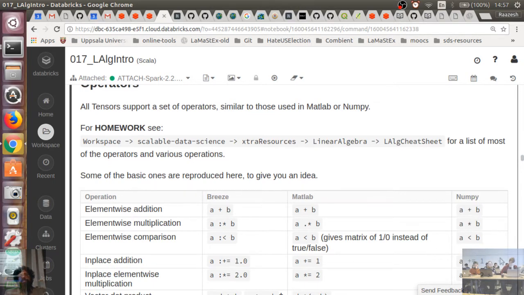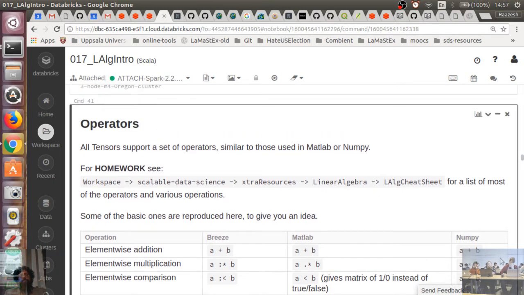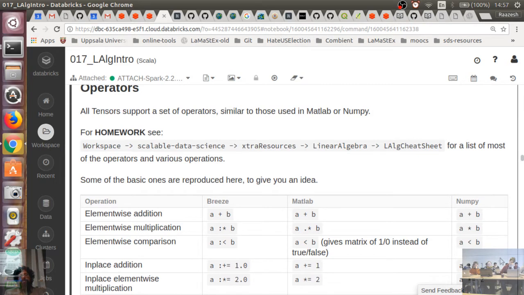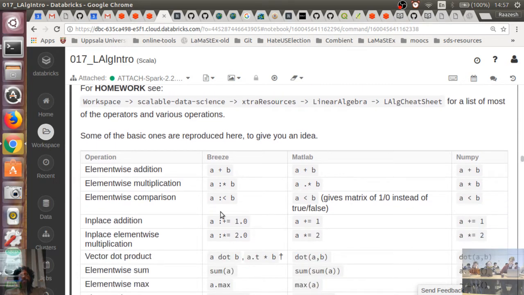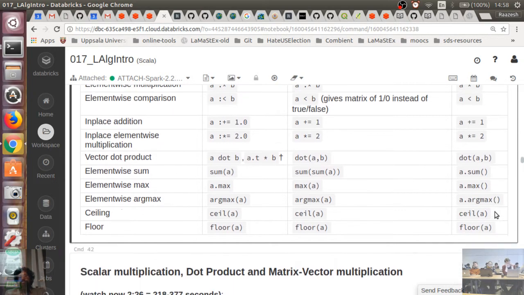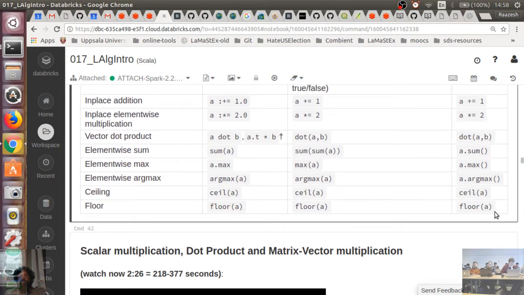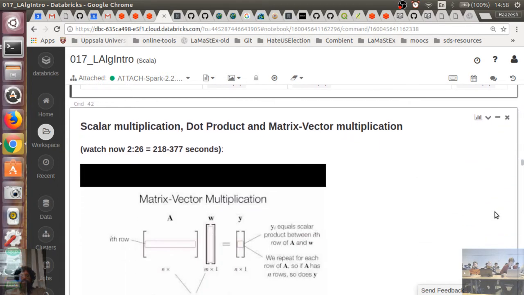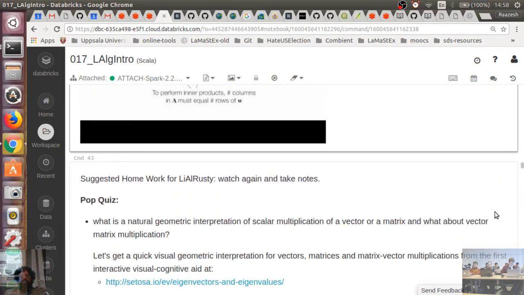So here is a little table of operations, if you're familiar. Breeze is what we're trying to get into now. This is NumPy for the Pythonista. We will use NumPy for the foundations course anyway, but MATLAB, the proprietary one that a lot of engineers all over the world are addicted to, that's the syntax, right? So here's element-wise multiplication syntax and so on. I always look back at this because I constantly forget what syntax I'm in.